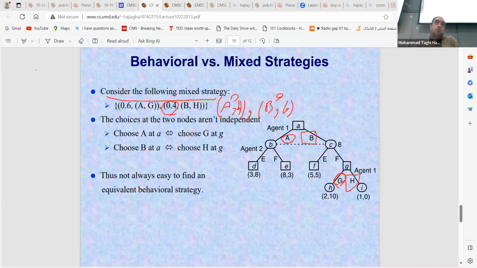In this case, fortunately or unfortunately, I don't know, this is just some model. There is no equivalence. And that was the whole idea. What was the whole idea of this kind of behavioral strategy? That you will put, say, 0.5 here, 0.5 here, and then 0.3 here, 0.7 here. So the choice here would be independent of the choice here. It will just be multiplied. But here, we have made these things correlated. The choices here and the choices here are correlated. And this correlation we cannot make by behavioral strategies, because these are done independently. So there are some mixed strategies for which there are no equivalent behavioral strategies.